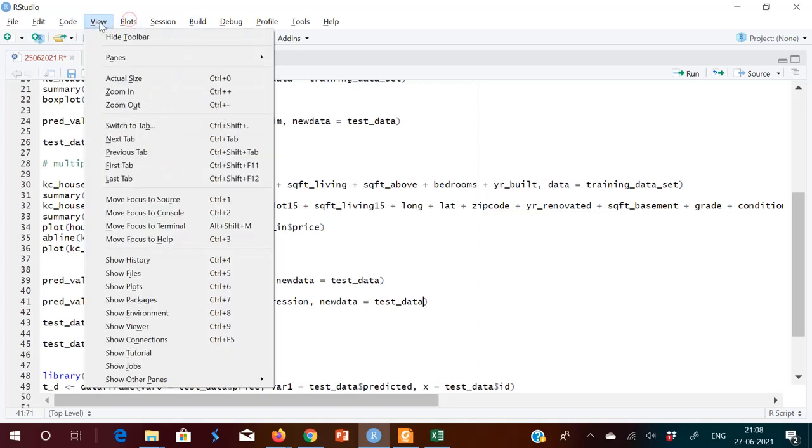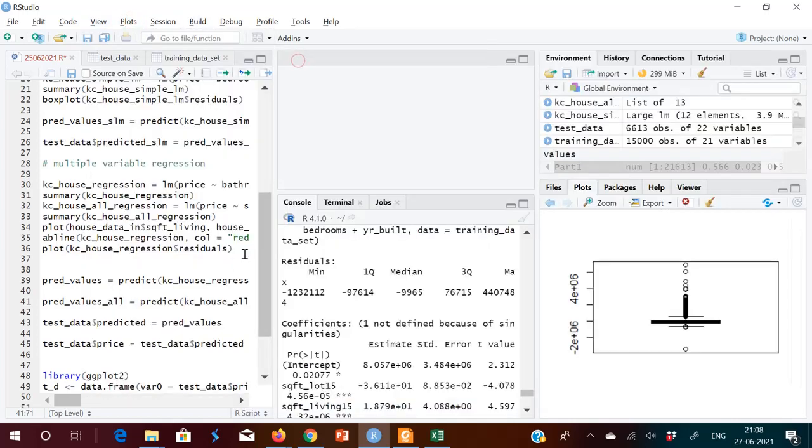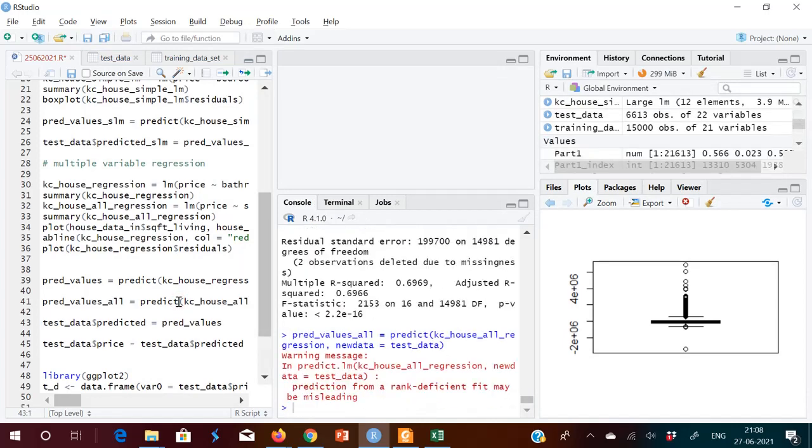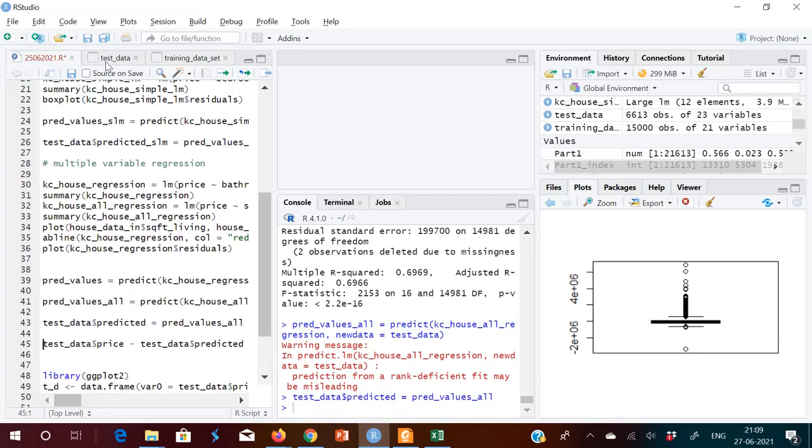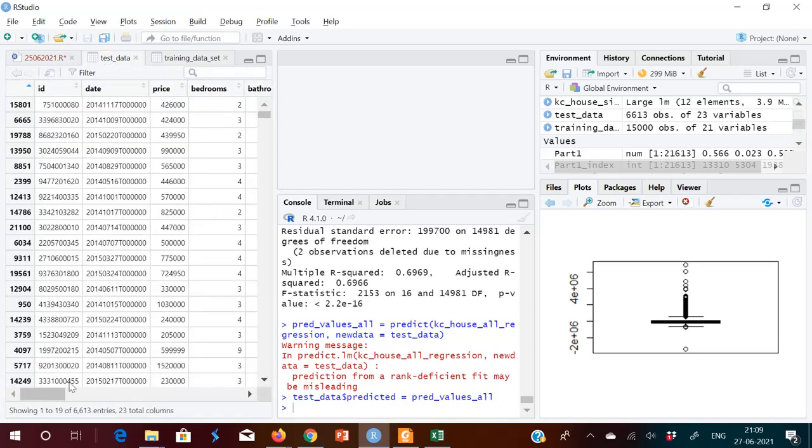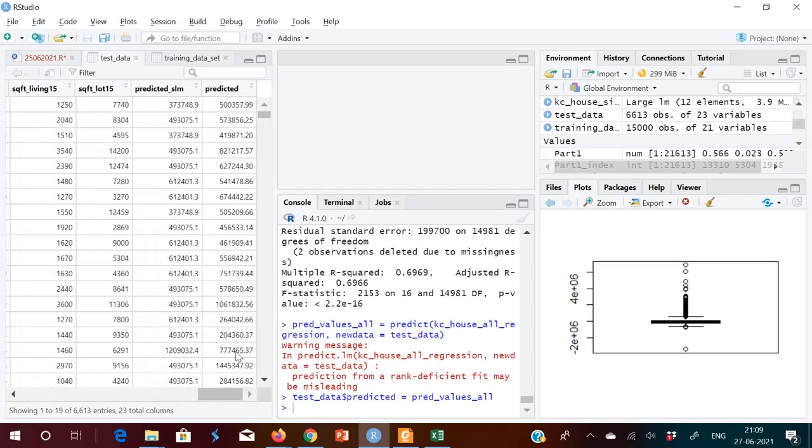This one I'm going to predict. Because that NA is there, that's why that warning message came. And then I can add this to the test_all data, and you can see another column has been added for the predicted.